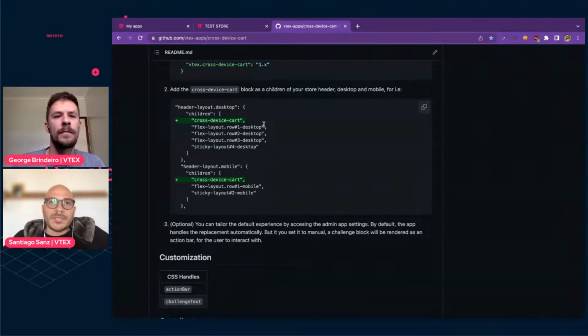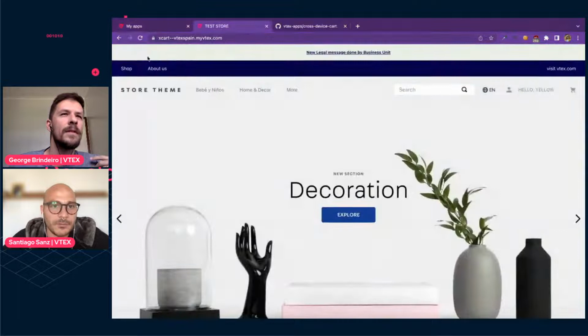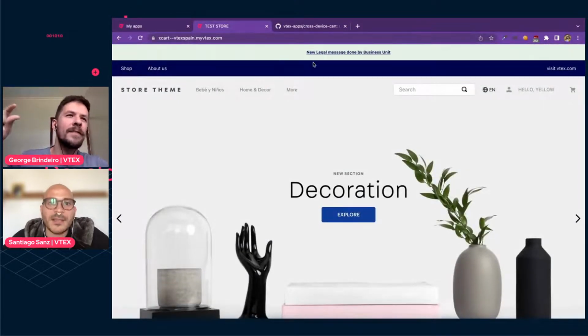I believe everyone knows about the challenges. There is a way of putting blocks as challenges for a whole page, so it will be easier to manage something that runs every time. But sadly, there is no way to define an application as a layer to do this. So we're just putting it as a child of the header, for example. So it's the first thing that renders in a store, like here. That's the pop-up that asks you.